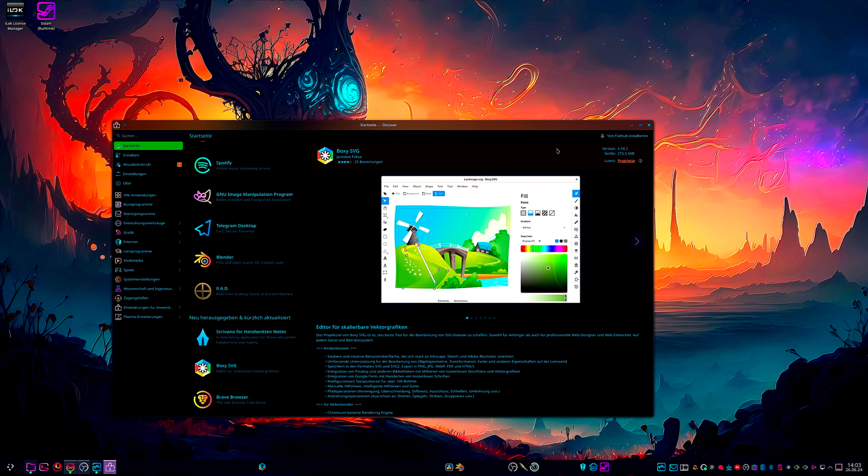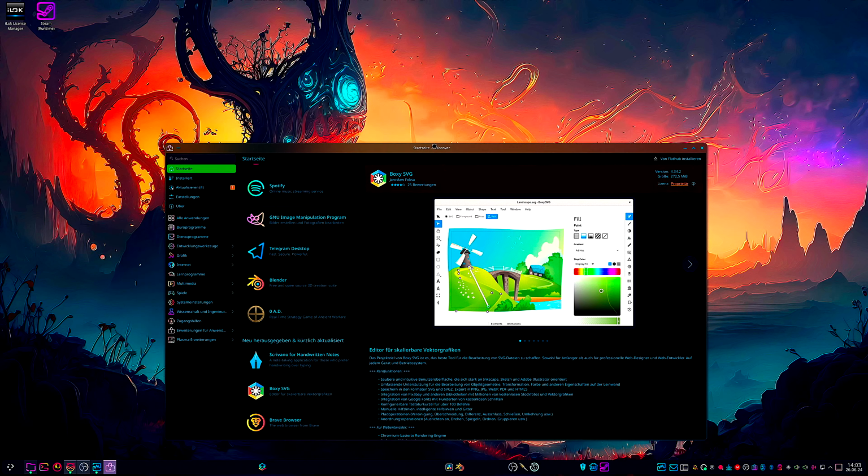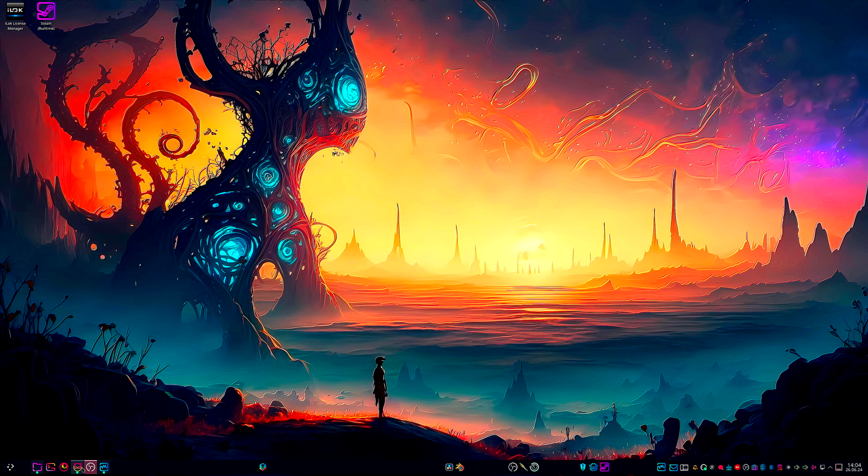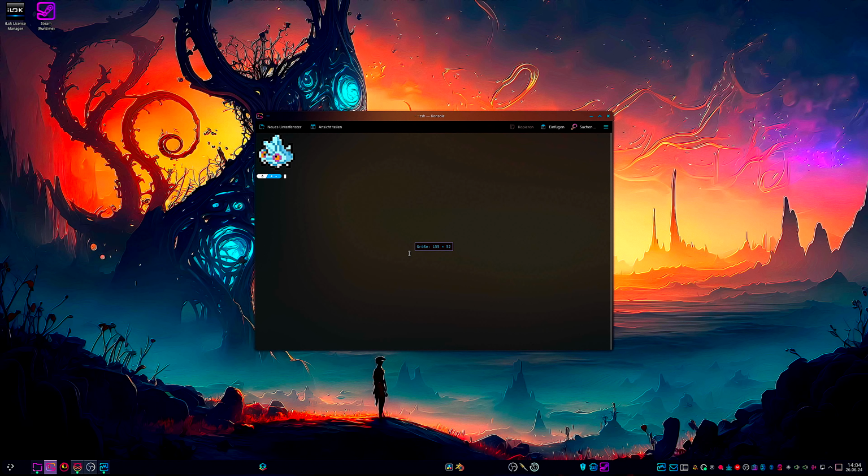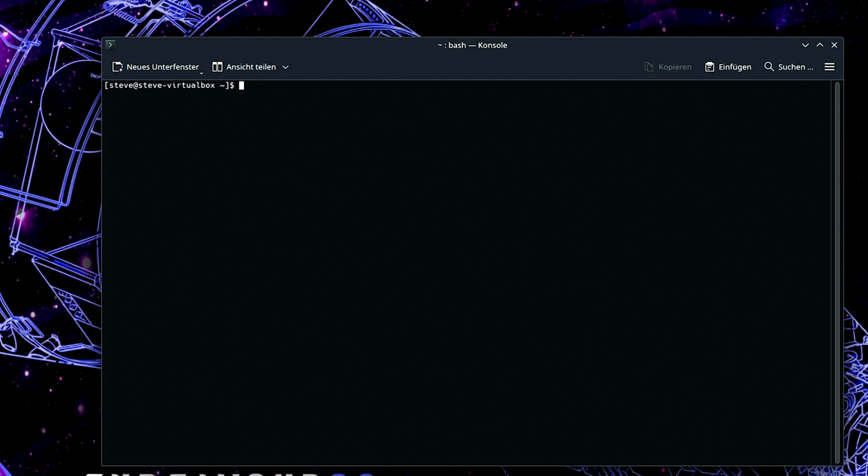But installing it via an app store is not the only way to install Flatpaks. At first, on Arch Linux, which is the distro, EndeavourOS, which is the distro I'm working on, in the description you can find the same setups for Debian, Ubuntu, Fedora, and so on. So, sudo pacman -S flatpak.